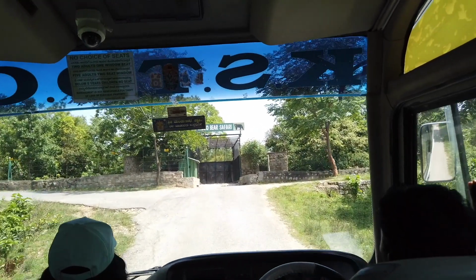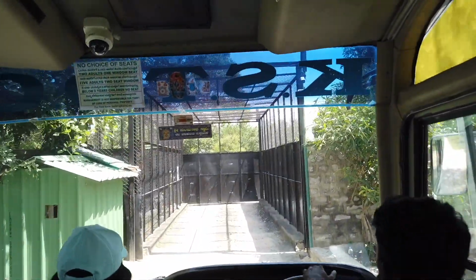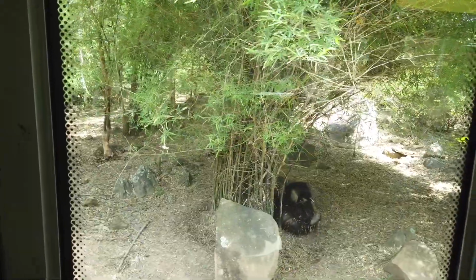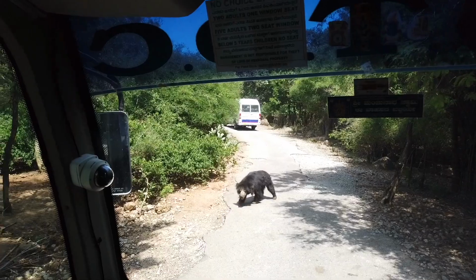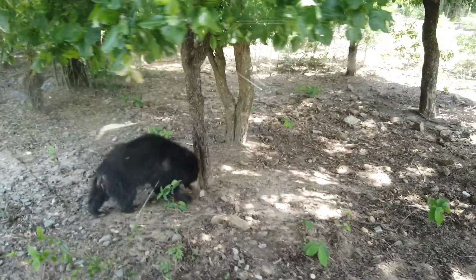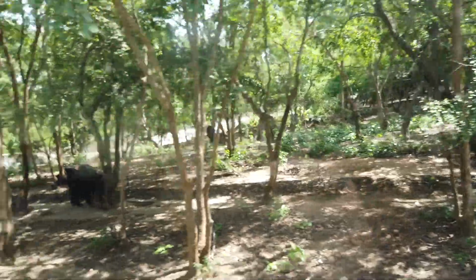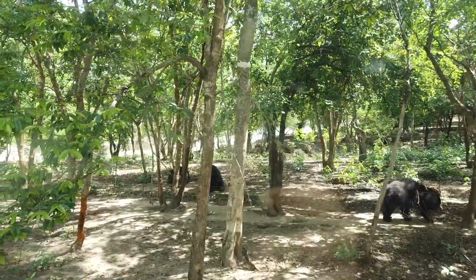Bear safari has been established in an area of 18 hectares in the Raghehilli State Forest in 2002. The safari area is provided with a peripheral open moat. The outer wall of the moat is embedded with stone slabs all around in order to prevent the sloth bear from escaping or to avoid trespass of any other free-range wildlife into the safari. The facility created in the bear safari was left to the management of Wildlife SOS to house and maintain additional bears rescued from Madaris from all over India in the year 2005.